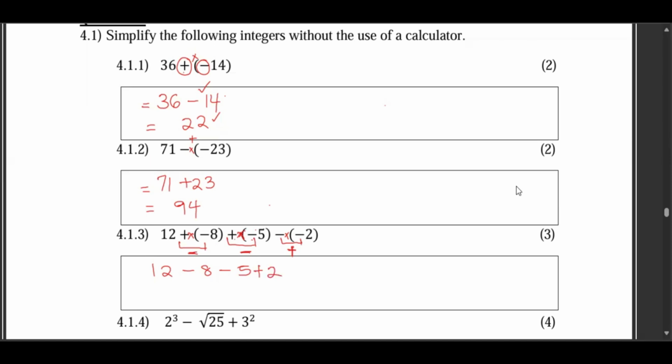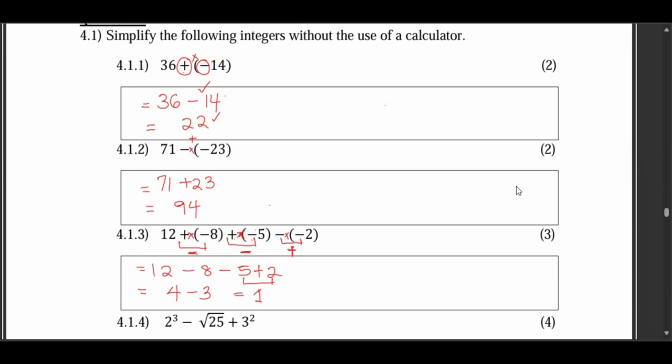So here the mathematical formula continues, which is 12 minus 8, you get a 4. Here we had a negative plus a positive, but the negative 5 is bigger than the positive 2, so you have a negative. So here the answer becomes 1.